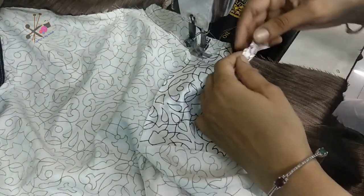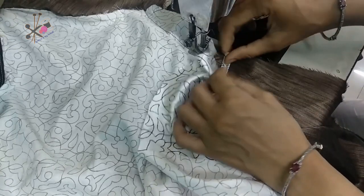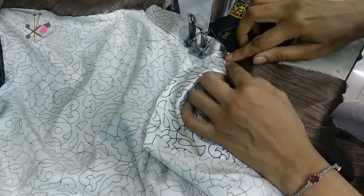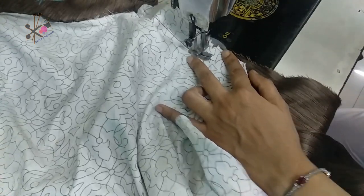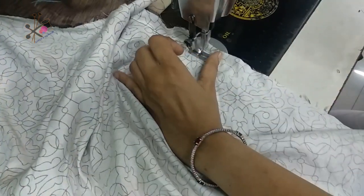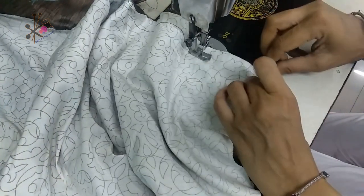Now once you reach the waistline, keep one end of the belt or your ribbon inside on this notch, which is a cut, and on this cut, keeping this ribbon, we make multiple stitches so it doesn't come out while we wear it every day, right? And now till the bottom, it is a simple long stitch, nothing very fancy about it.